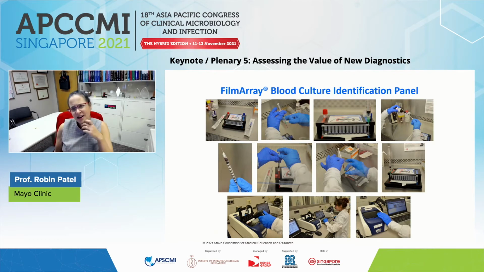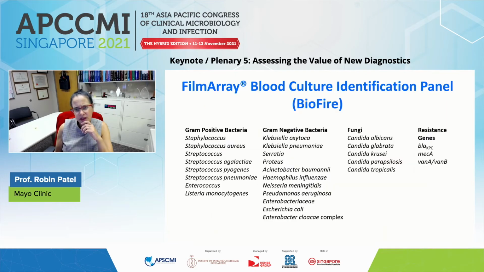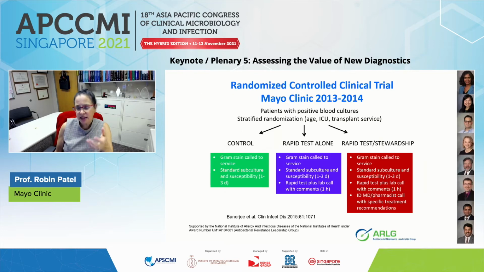So we had a lot of questions when these first came out. This is what was on the original BioFire BCID panel. Now it's expanded to the BCID2 panel, but this is the panel we were looking at, and we thought, well, how can we really answer the question as to whether this adds value in our clinical practice? And the answer was a randomized controlled clinical trial. And so we executed this trial almost immediately after this panel was approved by the US FDA, because we wanted to use it, but we wanted to make sure we used it only if it added value. And so this question was answered through this clinical trial.